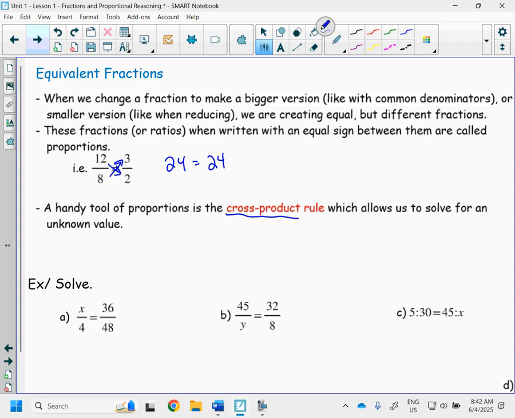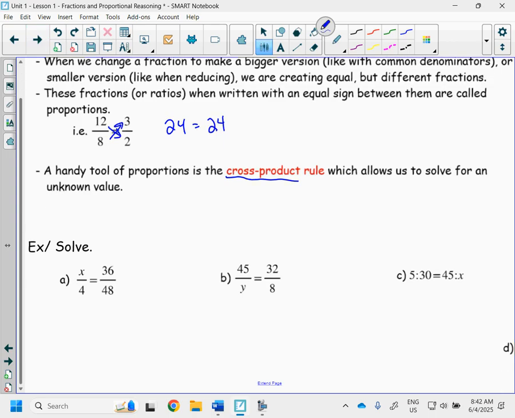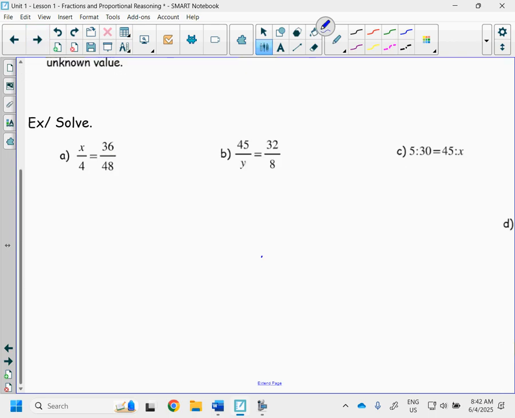So take a look at the next example here. We're going to solve a question, kind of like introducing algebra again. I don't know the missing number. I could probably guess and check and think to myself, how do I turn a 48 into a 4? Totally would work, but I got a faster little rule for you. Watch this. We're going to do 48 times x. If we do that, that gets us 48 x's. We're also going to do 4 times 36. If we do that, it gets us 144.